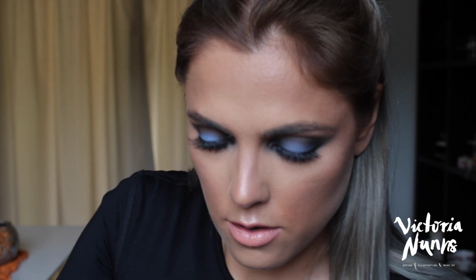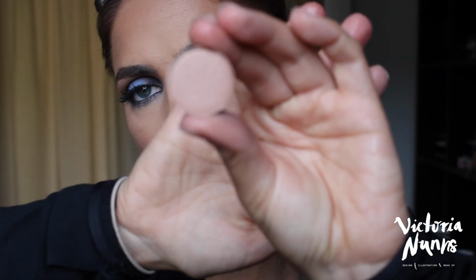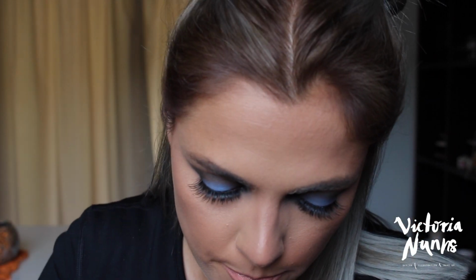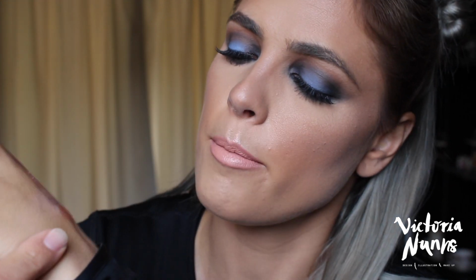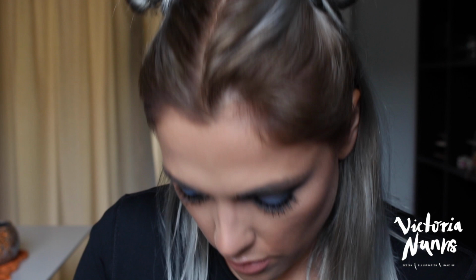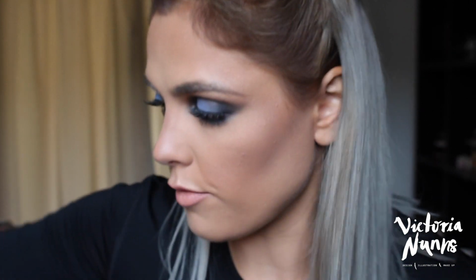I got this shade as well, which is Glisten, which looks like this. It actually looks quite similar now that I've got it out. It's definitely more peach toned, so that's Pink Champagne and that's Glisten there, so it's kind of like a peachy gold colour. I don't like anything too yellowy gold because I find that it doesn't go very well with my skin tone, so anything more bronze, more coppery, kind of orangey works better, especially with my eye colour as well.